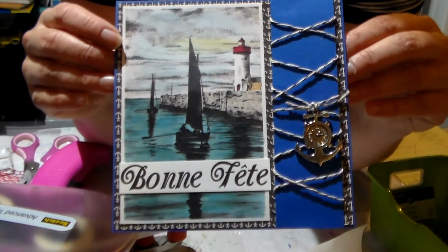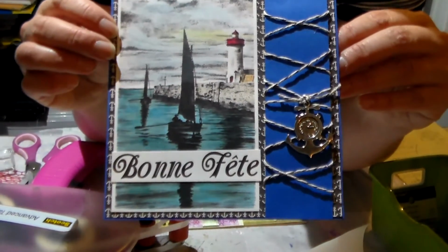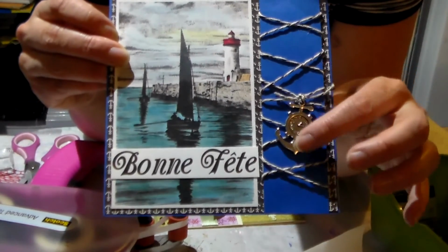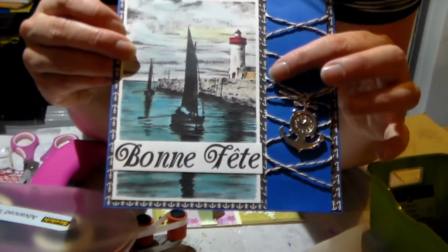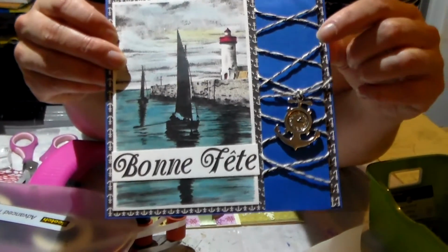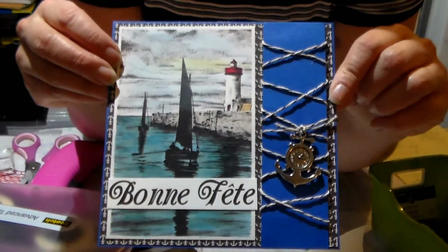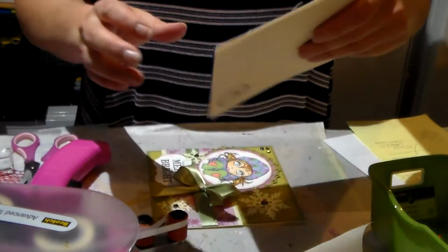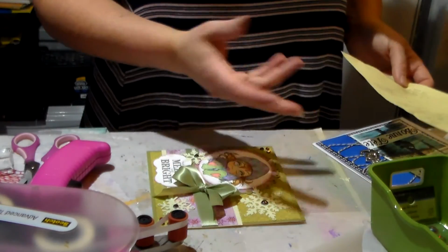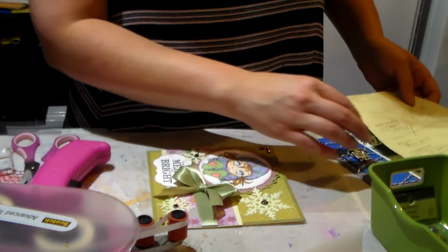So she requested a card, and she said that her brother likes sailing. So I thought this image from Delicious Doodle would be awesome for it. And then I added a little charm from my stash, and I thought with this string, it would go with the nautical theme. So I really hope that she likes it. It was colored with Copics as well as chalk markers. Not markers, chalk from a little kit that I have.